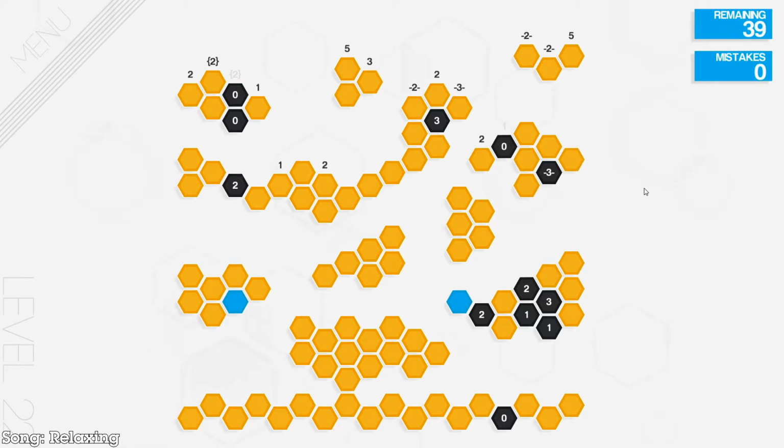Oh, also, if you have a 3 with 4 around it, basically, anytime you have a number that signifies non-connected hexes, and it has that number plus 1 orange hexes around it, the corners are guaranteed.